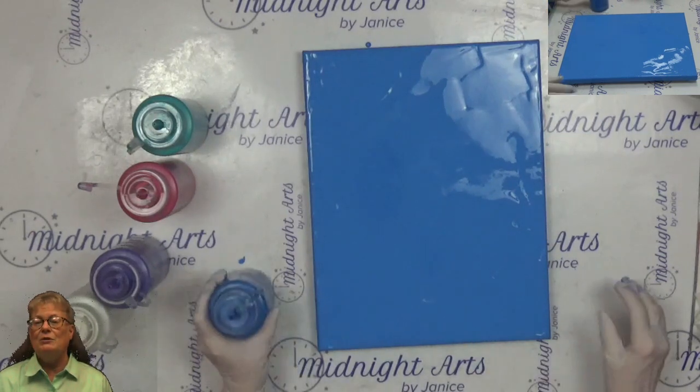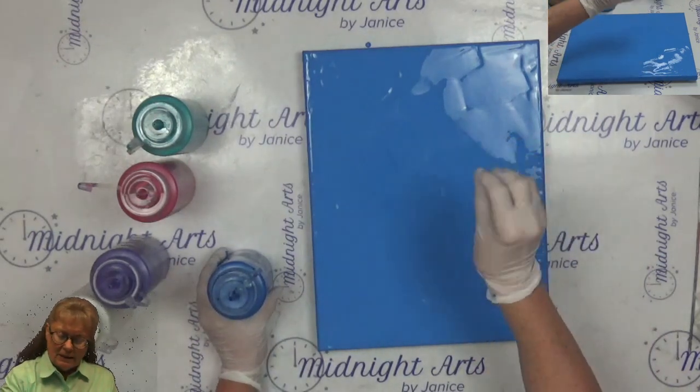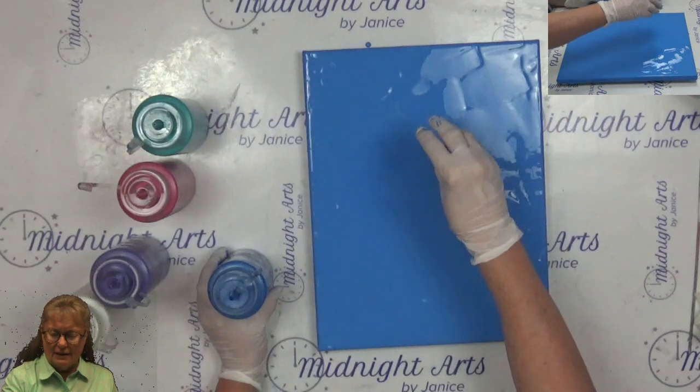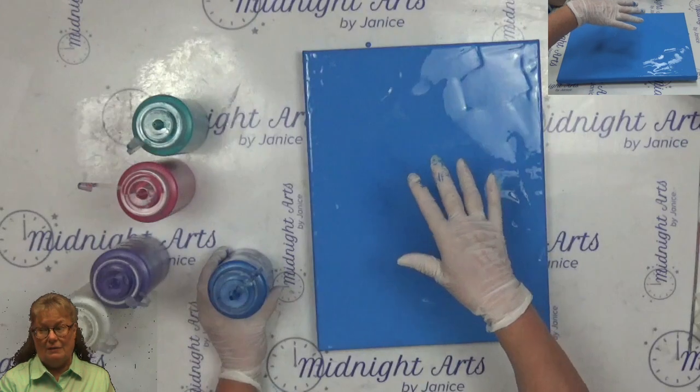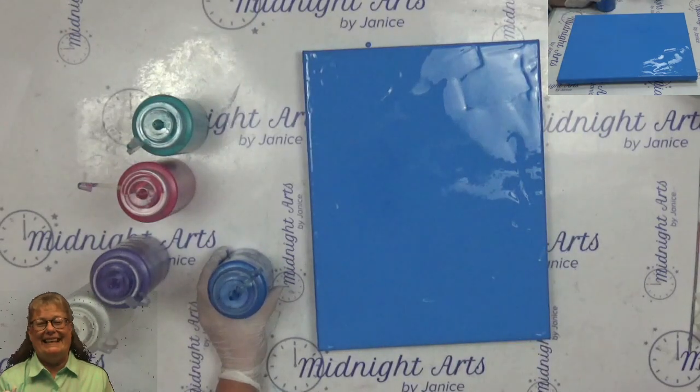I believe I'm going to put some in kind of areas and then swipe and then do the balloon dip on them. So we'll see how that works.